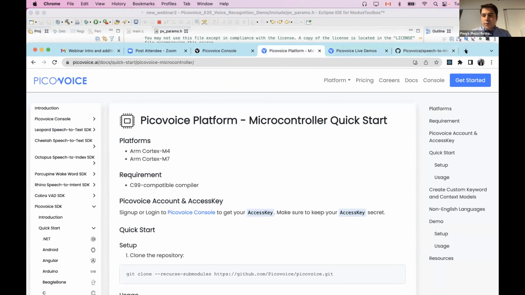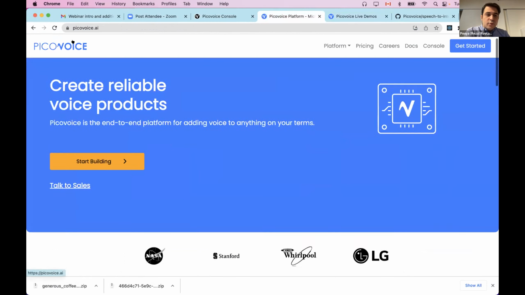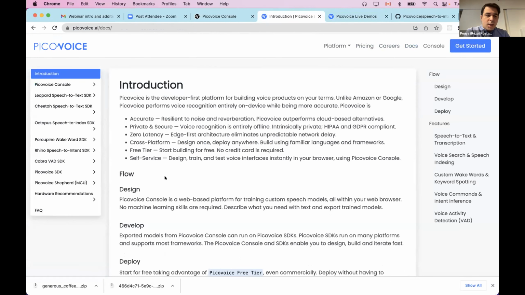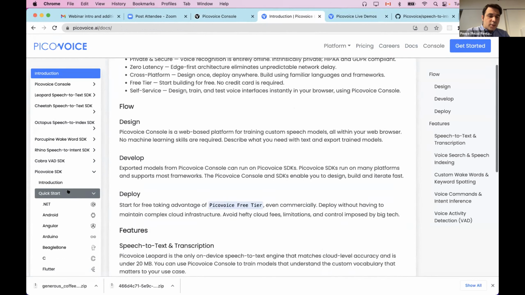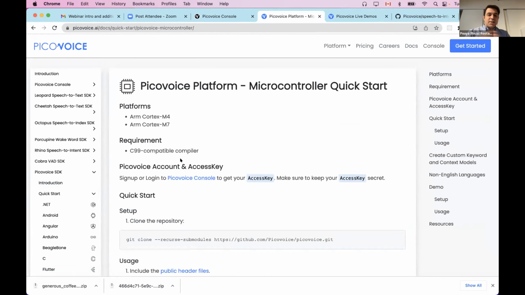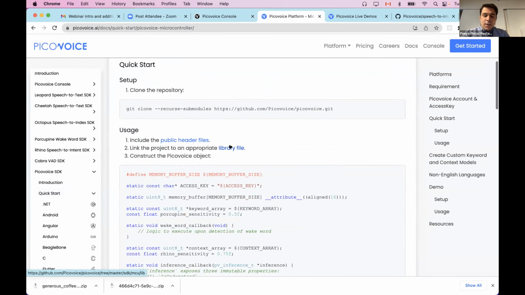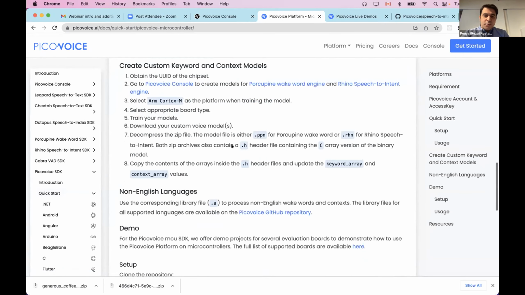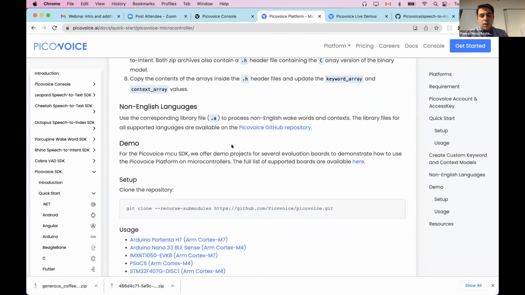Yeah, I want to show you some documentation for microcontroller. So if you go to Picovoice website, go to the doc. For each product, there's a section. For Picovoice, we have two main docs. One of them is Quick Start. If you find the microcontroller here, you will see there is a step-by-step tutorial, and it's basically what Eric and I have done so far in this seminar. So it helps you to get a start pretty quickly and work with console and the IDE.